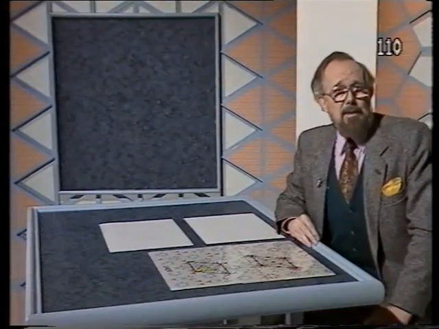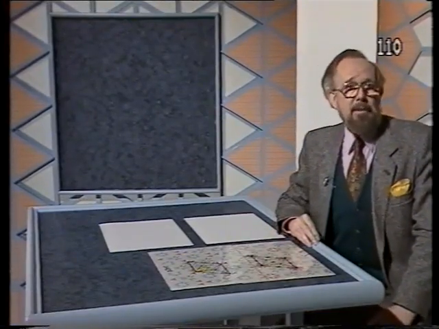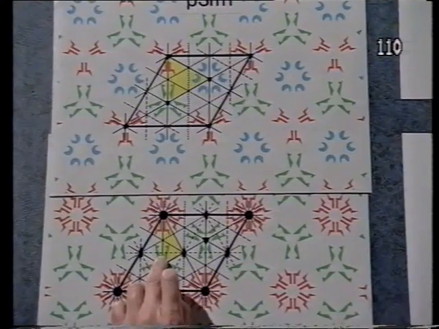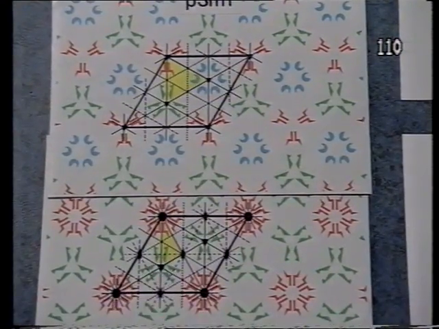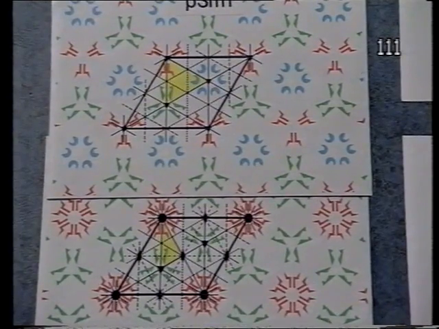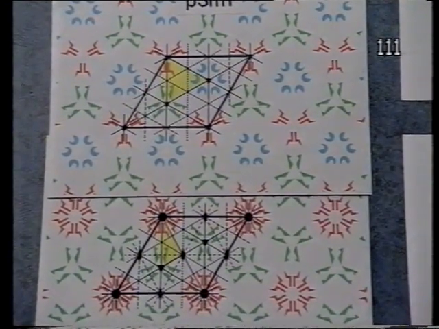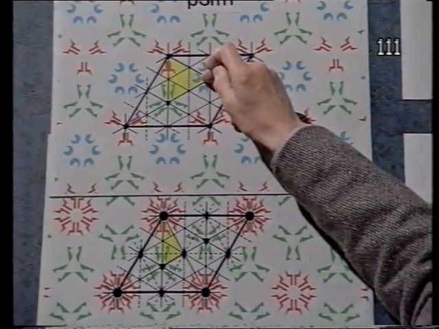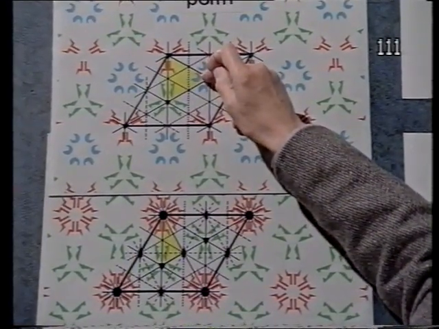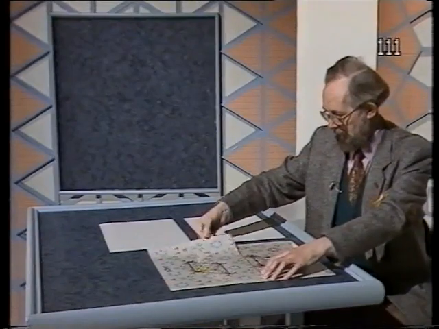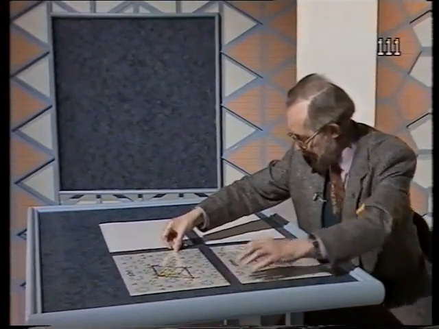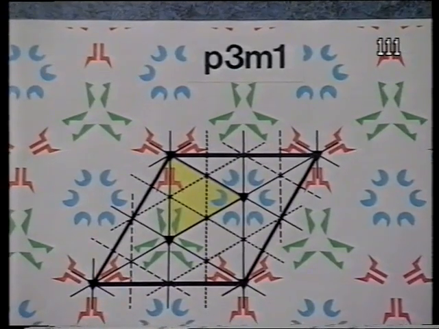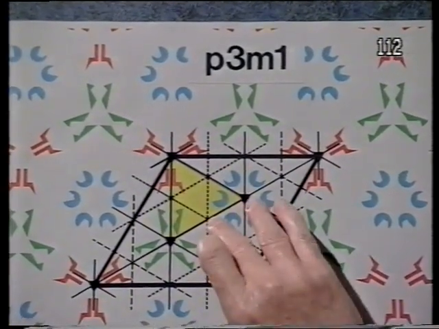Now, how does this reduction in symmetry relate to the way in which we generated the 2 patterns? For P6MM, we used this little triangle as a generating region and mapped it into the rest of the parallelogram using the P6MM symmetries. For P3M1, we used this double size generating region and we mapped it using the reflections in the kaleidoscope mirrors. But, and this is the important point, the motif that we placed in here was asymmetrical.